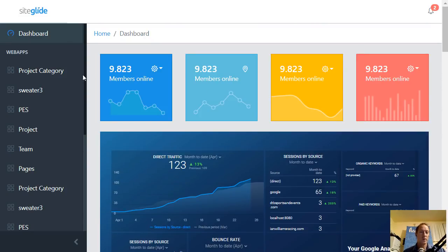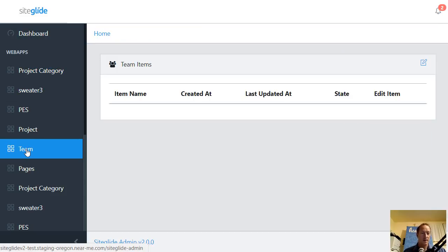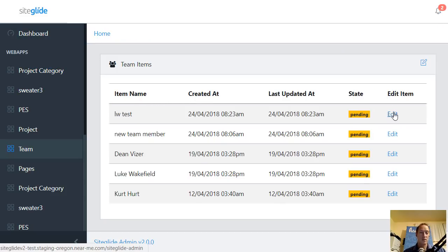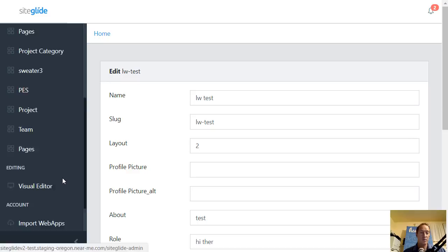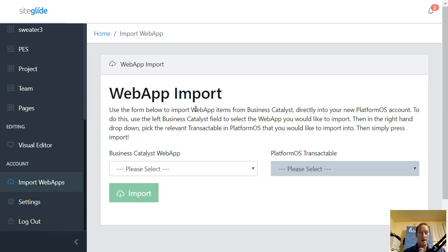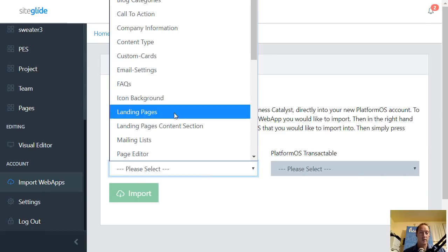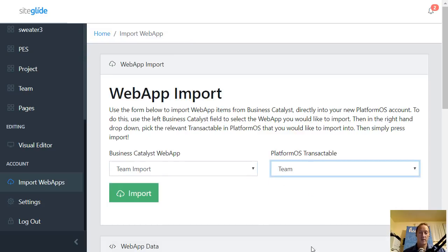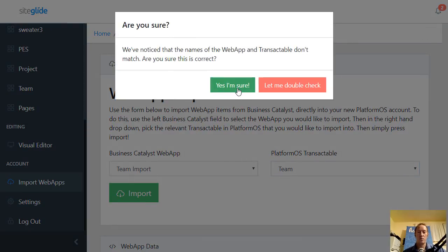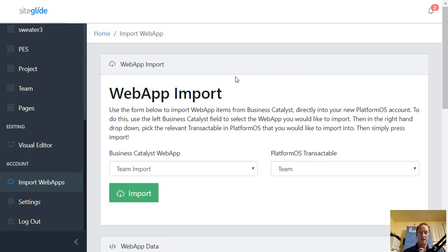Now, what I really wanted to just quickly highlight again, what they did was they built some cool, very quick CRM functionality into their dashboard. That all works nicely, and all of this information was imported from a Business Catalyst web app. And they built this import tool really quickly. They demonstrated in a separate video how quickly they were able to select a Business Catalyst web app, select what we call a transactable, and press import, boom, off it goes, done. Really smart stuff happening there with the SiteGlide team, as with a number of other partners who will be showcasing soon.